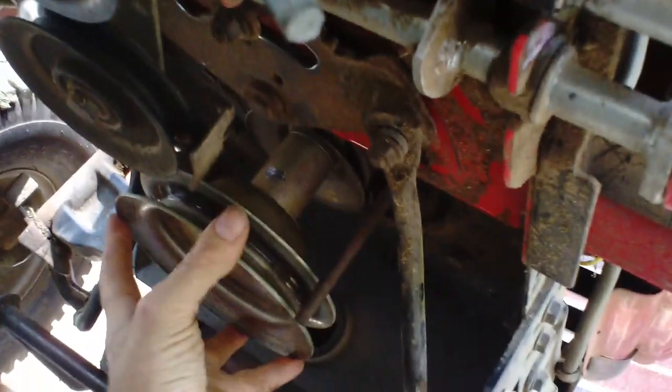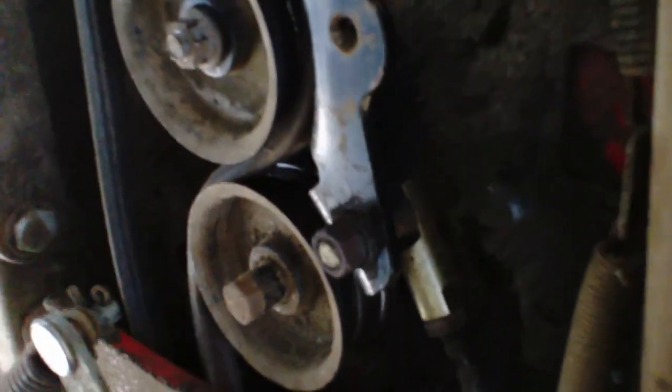Here's how it has to run — this is the long drive belt, this is the front of the mower. There's your engine pulley, but it has to run in between these two pulleys. When you push on the pedal it tightens them up right there, but I had it wrong. I felt really dumb — supposedly a smart person learns from their mistakes and a wise person learns from other people's mistakes, so maybe I'll help somebody be wise.